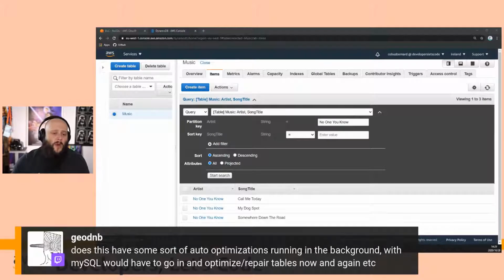Now, normally, the optimizations and repairing of tables that GeoDB refers to is with a relational database. You can think of it as a table of data with individual rows, and depending on the natural sort order of the table, that is how the data is represented on disk. Normally, if you create an index or a primary key, and you don't specify anything other than the primary key, that's also normally the sort value, used to represent the data on disk. Which means that when I've got this block of data and I need to insert something here in the middle, I need to first make a space for it by moving the other data down, then insert that record over there.